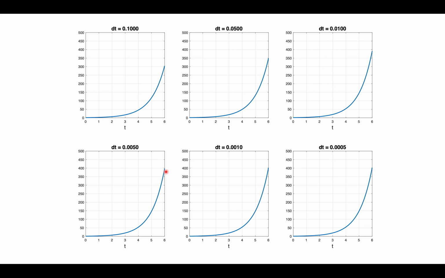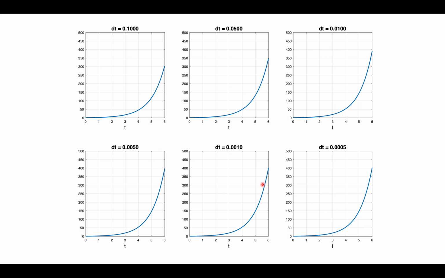Here it gets almost to 400, but it's a little closer to 400 than this one, but it is not that much closer; it's not as different as these 2 plots. And then we get even closer to 400, and by the time we go from here to here, I can't tell a difference between these 2 plots. And so I would say that probably the right dt would be somewhere in the neighborhood of this one and this one. And I might lean towards this one because it sort of seems the most like everything after it, whereas I can still see a little bit of daylight between this one and this one.